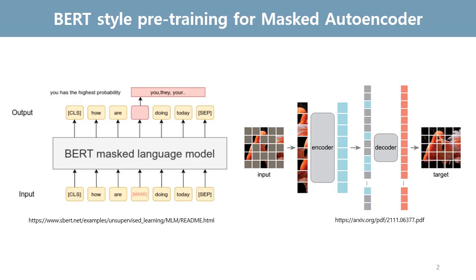The masked autoencoder is indeed a method of representation learning. Here, BERT proceeds with self-supervised learning with the masked input sentence. Inspired by this method, the masked autoencoder masks the input image, performs position embedding on each patch, and feeds them into the encoder and then reconstructs the image by the decoder.